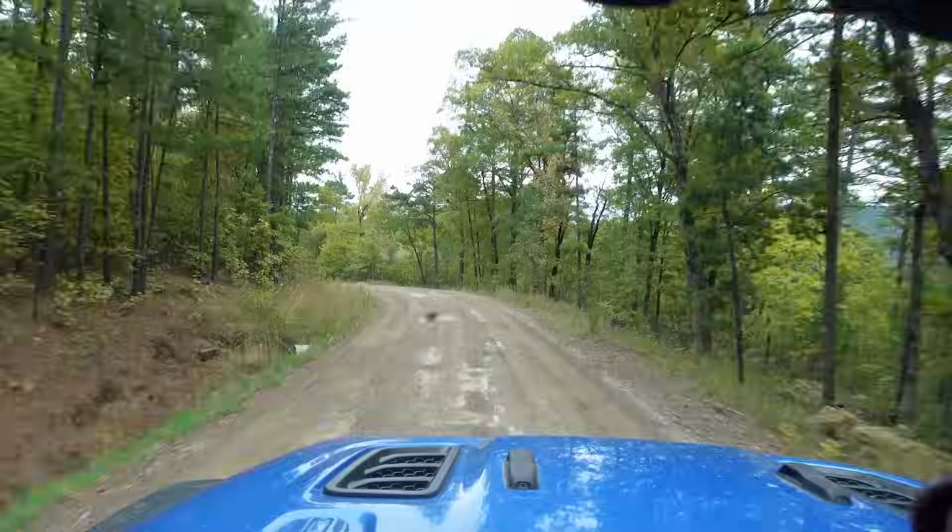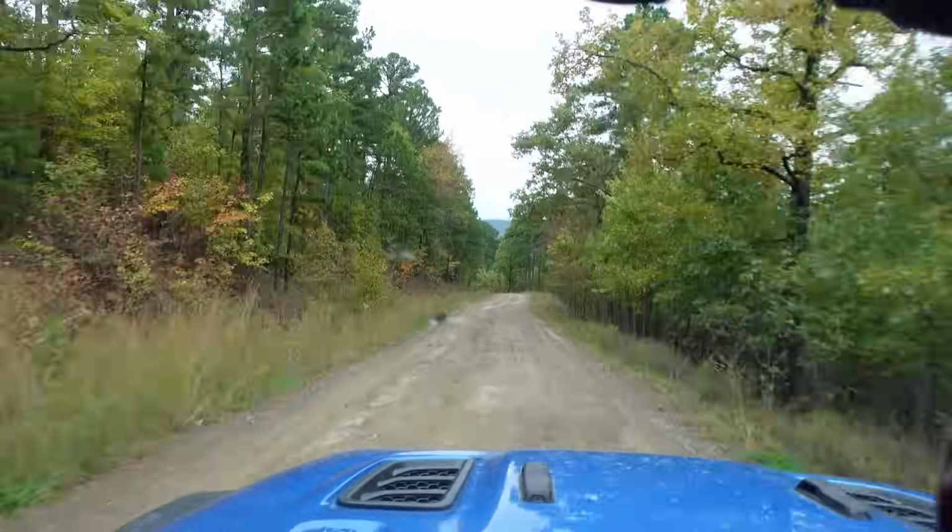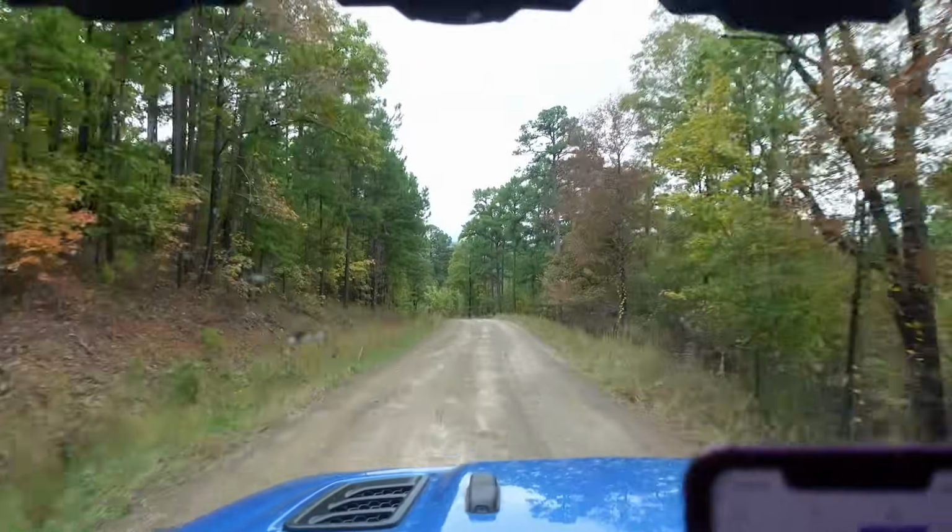These new Fox shocks on these dirt washboardy roads do quite amazing. They are definitely softer than the Bilsteins, so I'm not sure which one I prefer, but I'm definitely liking them for this type of stuff. There was one obstacle earlier I got kind of pitchy, and I think the Bilsteins would have controlled that pitching back and forth just a little bit better. But flying over this washboard stuff is super smooth in these shocks. They soaked it up really well.